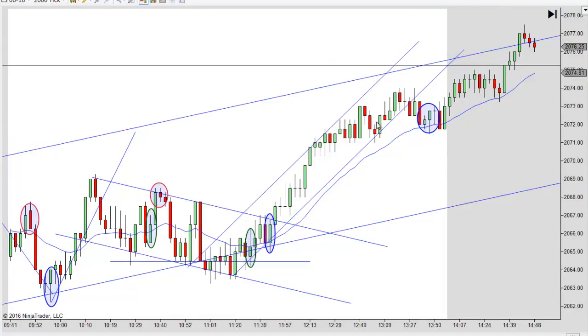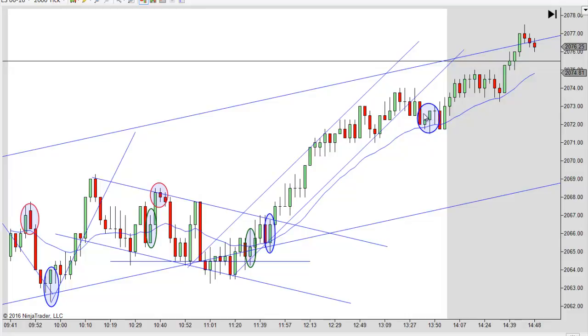There's a first entry long here, just a kind of a neutral bar. And of course, we do get a break. But there's your first break, and you got a new high. You pull back, you got a first entry. You pull back, you got a second entry. And it actually went lower first and turned and went out that upside. But I still would use that as my signal bar and put my stop right there. Or you might let it break higher and put your limit order right here where the original stop would have been when it went higher. And if you did that, it still would have worked.